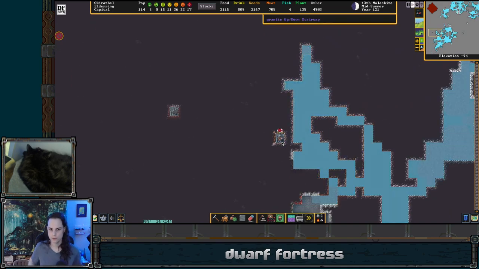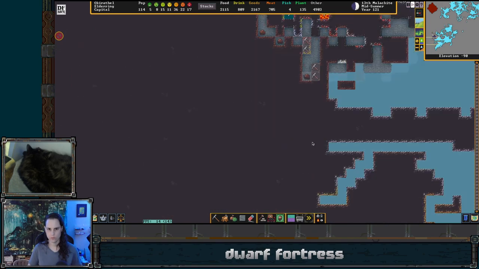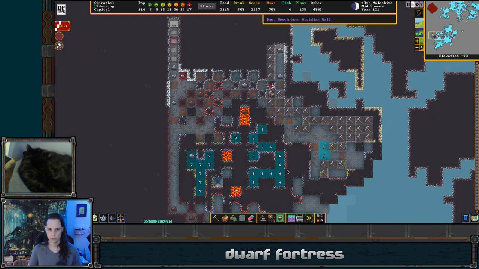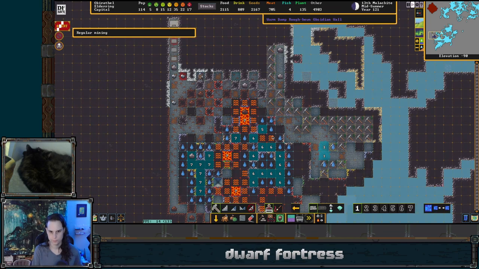Okay, so that drain is done. And then this is done. Perfect. We have four drains. Hooray. So let's go ahead and even... Oh, come on. Just dig that out and we'll drain all this water out.